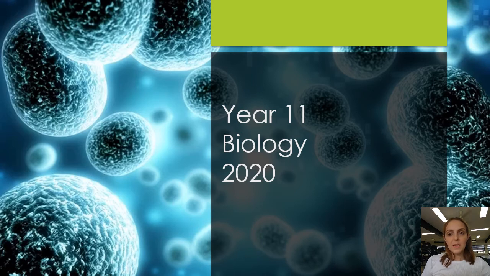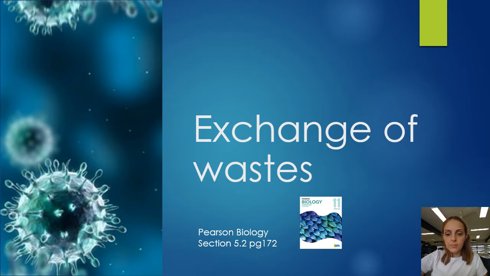Hello and welcome to the last lesson of Unit 1, Topic 2, looking at waste products. Now we've looked at waste in terms of the digestive system, but we're now going to look at the actual excretory processes and getting rid of waste products in different ways from the body. So exchange of waste is looking at Pearson Biology section 5.2 from page 172.